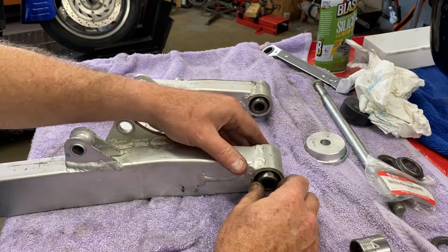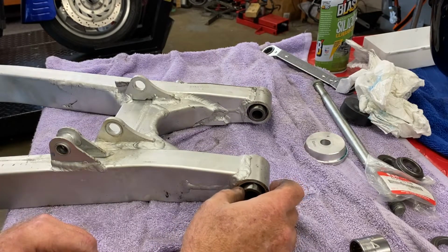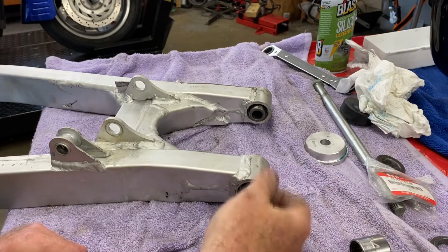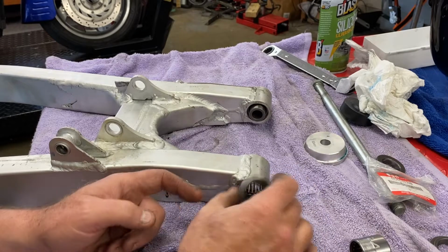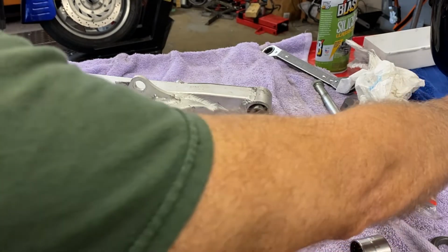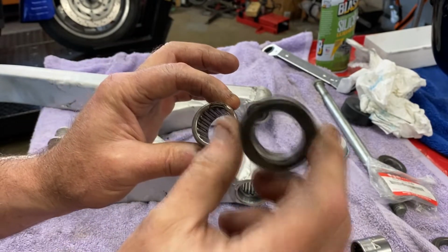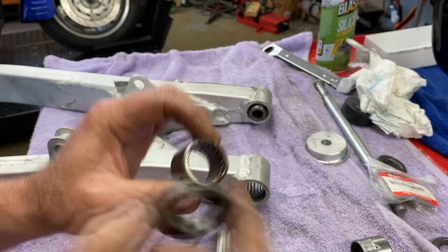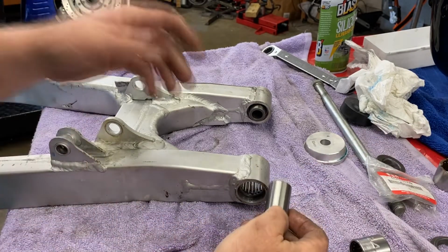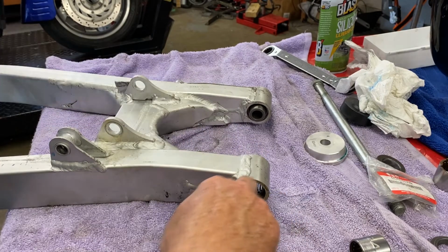We're going to go ahead and lightly grease these up for mock-up purposes. We're obviously going to have to knock these out again later on, which is fine, because you can take these out and reach in and drive these out from the inside with a drift, from opposite sides. Not a big deal. That's probably how this one got damaged, this bearing. This is one of the originals. This is the side that one of these was missing on, so somebody went to drive it out and caught the edge of the bearing instead, and the next thing you know, it's damaged, and we don't have one of the outside thrust bushings. But corrected that. So, all right, let's go take a break.